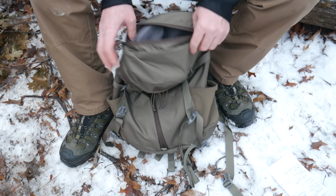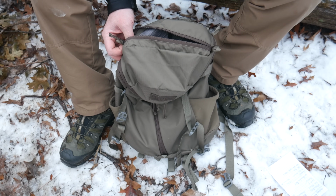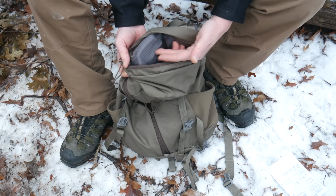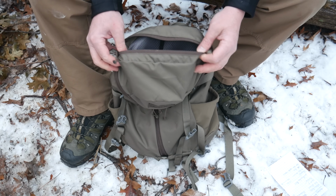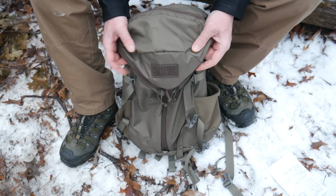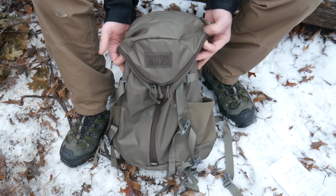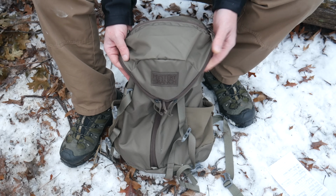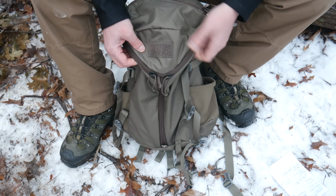As I mentioned, you get into some of their more technical packs, their military packs and their hunting packs. You're going to pay upwards of $200, $300, $400 for those. There's sort of this lighter material in here that offsets it a little bit so you can see what you have in the pocket there without being super high vis. Now this does come in, I think, 4 different colors, including like a blue with brown zips, which is pretty cool. So this could certainly be used just as a city pack as well. Sort of a gray man pack. You could certainly use it for that as well. I went for this color, which I'm happy I did.